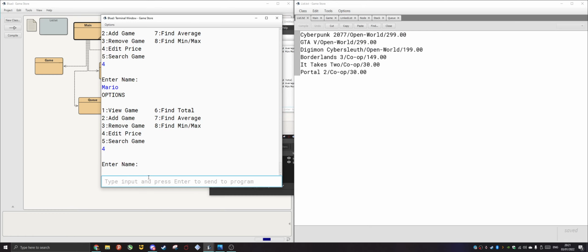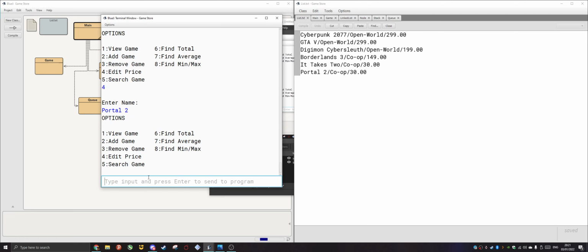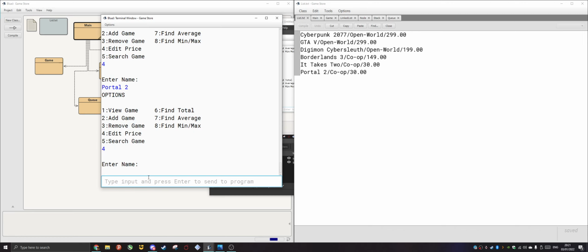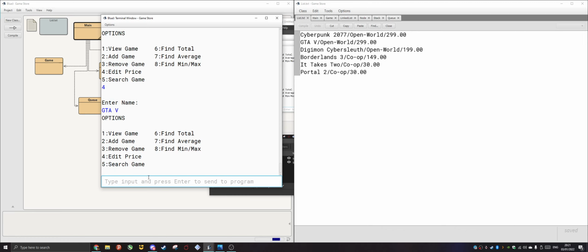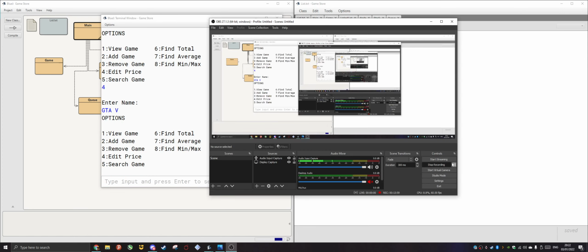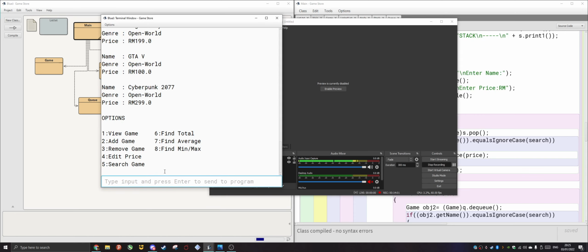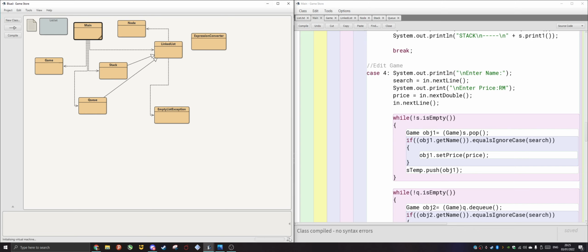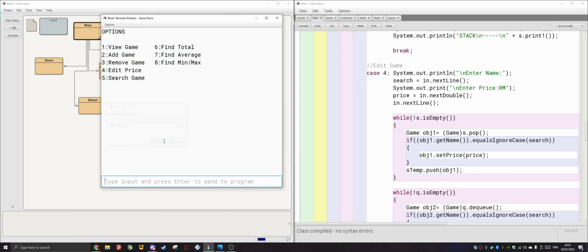Let's try editing Portal 2. Now Portal 2 is not found too. Interesting. Seems like our program is buggy again. Now let's try turning it off and rerun it.